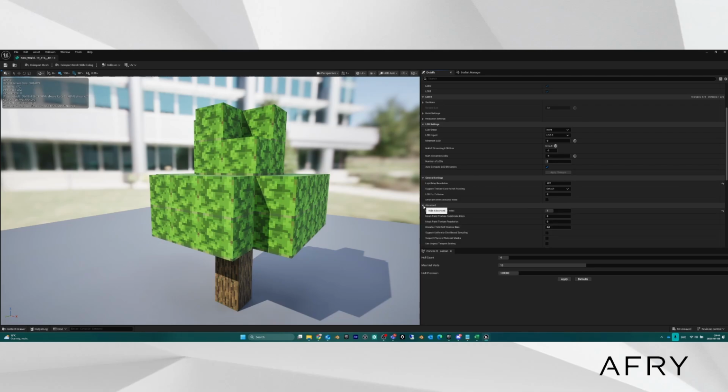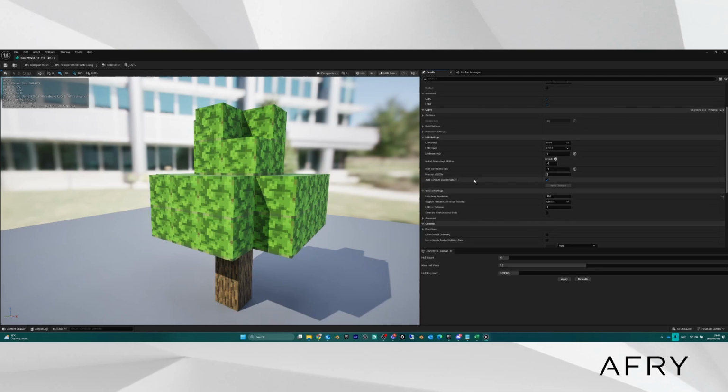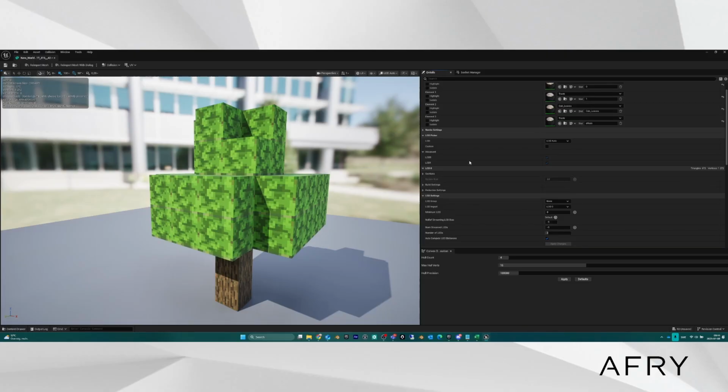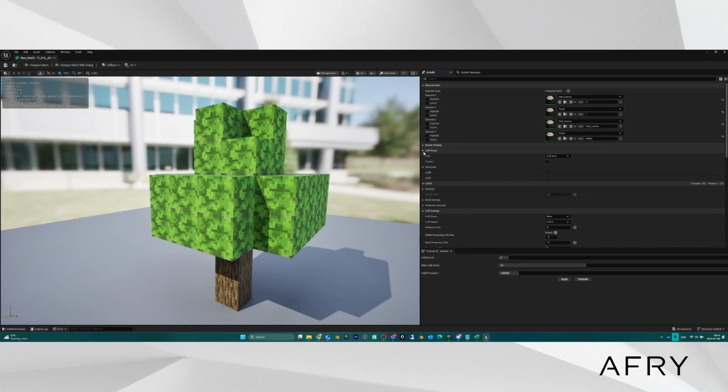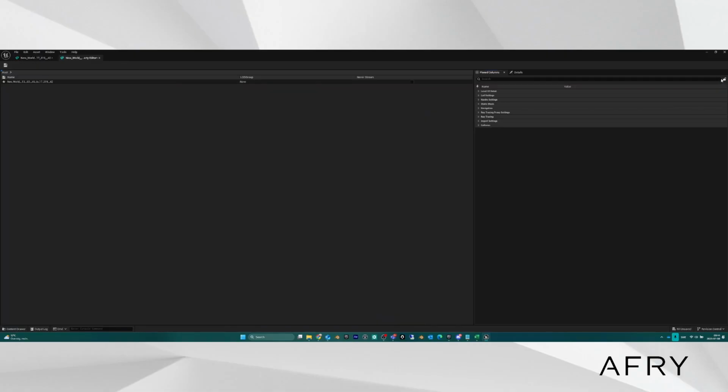One question. Is there a way to filter the settings so you don't see so much, or is it just the drop downs there? Yeah, either the drop downs, which you can collapse or expand. There's also the search bar at the top.